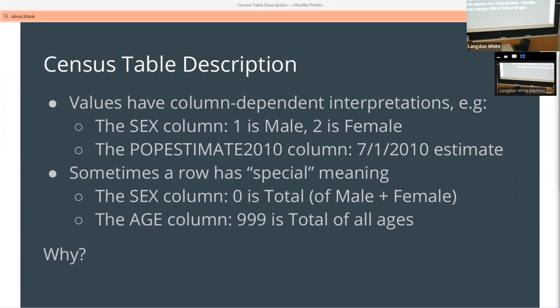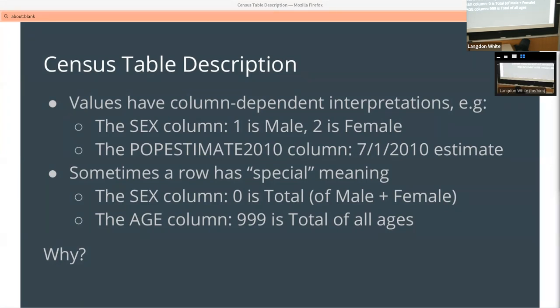You don't have to have a special table or a special column that indicates the total values. You can just layer it in just like everything else. Does that make sense? This is a very common practice in lots of data sets of any kind. So you just need to be really cautious that you're looking at the data correctly, right?